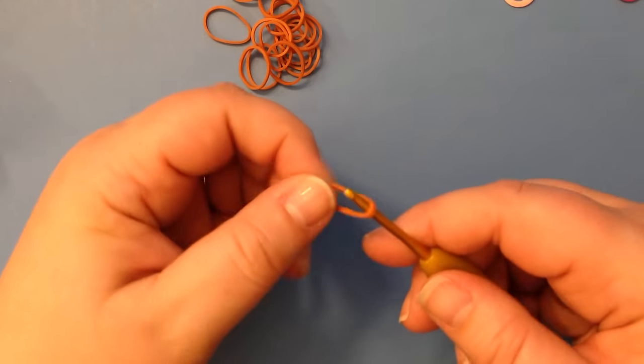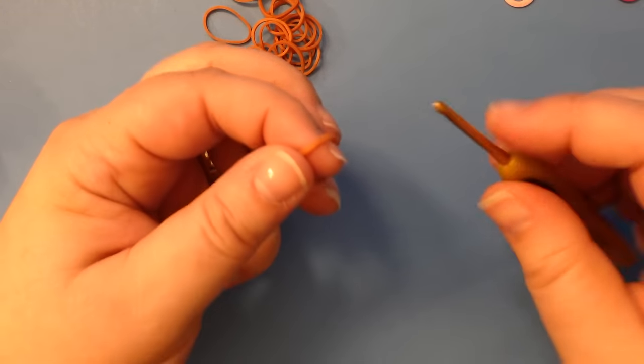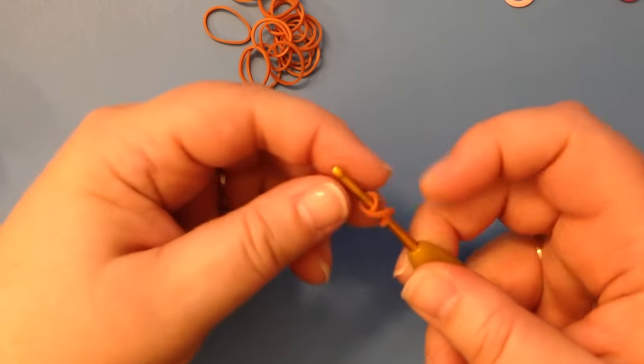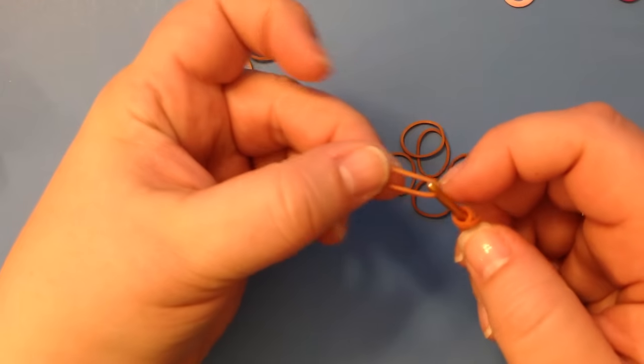Now you can do your magic ring on your hook, or you can use your loom. I'm going to show you how to do it on the hook. I'm using a 2.75 hook, and this is the Clover Soft Touch. Take a single band, wrap it once and twice, and we're going to do a magic ring of six. So you need to have six little bands already. Okay, you're going to take your first one.